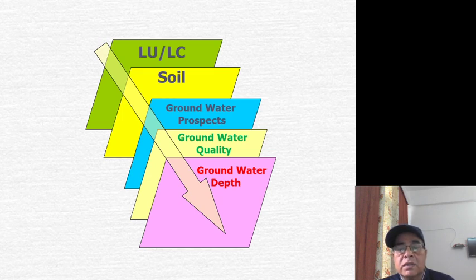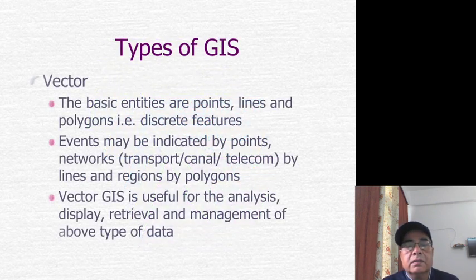Another very important example is groundwater depth or prospects. If we are studying the groundwater depth over a period of time, and we see that there is a rate of decline, a decennial decline or a per year decline, then we can project for the future, if a similar cropping pattern and similar rainfall conditions are there, so the consumption pattern will also be the same. So we can project for the future, by 2030 or 2040, what the scenario will be as far as the groundwater decline is concerned. The next is the data types.